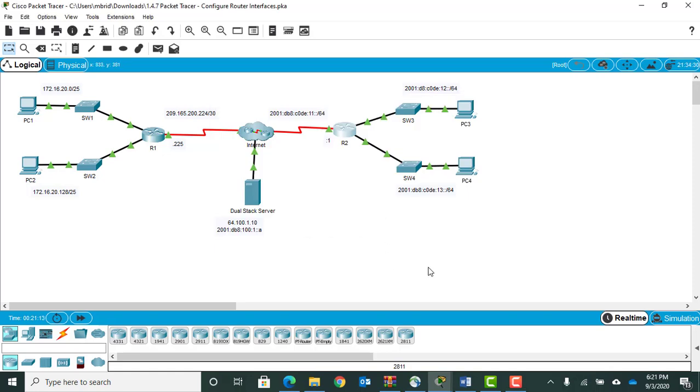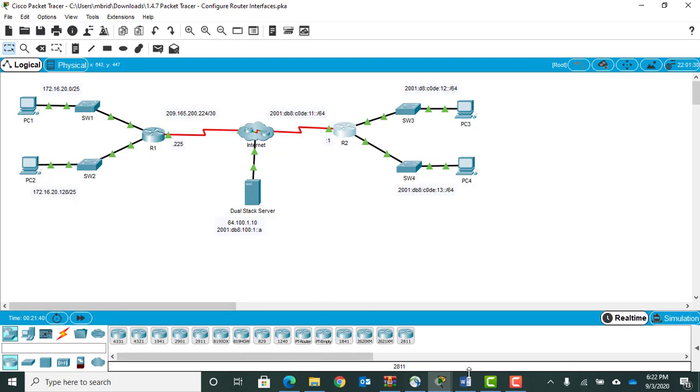Did want to add one final point to finishing up this lab. You still have to do the ping. You still have to ping PC1 and PC2 and show connectivity. So you should be able to ping each other, and you should be able to ping the dual stack server over here to verify your connectivity. And same thing on PC3 and PC4. You need to be able to ping each other on a dual stack server.